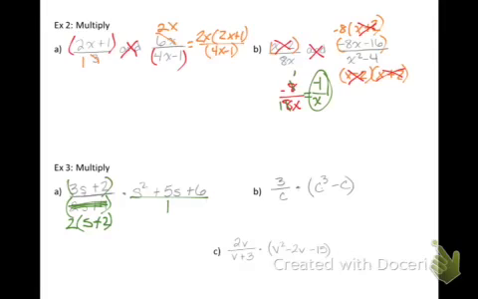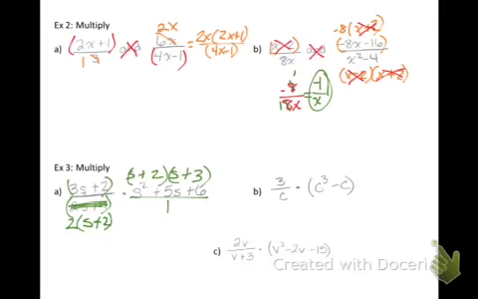Now, I have s squared plus 5s plus 6. Can I break that up? Sure, big chance you can. s and s. What can I break 6 into? 2 and 3. 2 plus 3 is what? 5. So yes, it does work. s plus 2, and s plus 3. So that's plus 2.